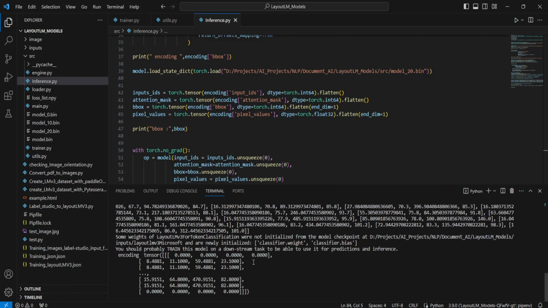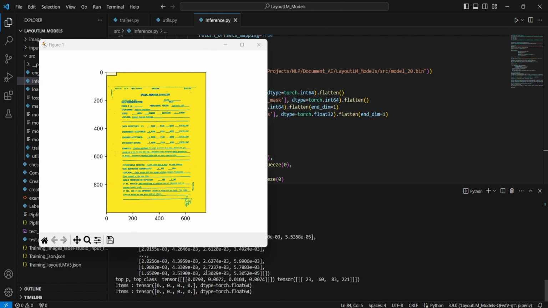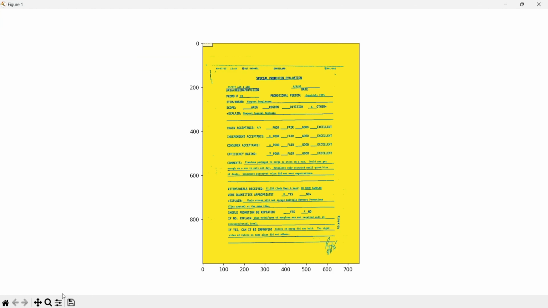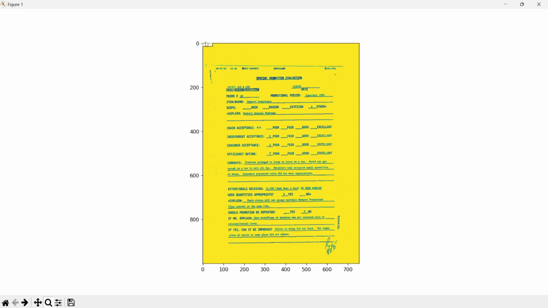Weights have been initialized, encoder values, boxes. So here you can see in the last item it shows 0 0. It has predicted nothing, only 0 0 is printed.